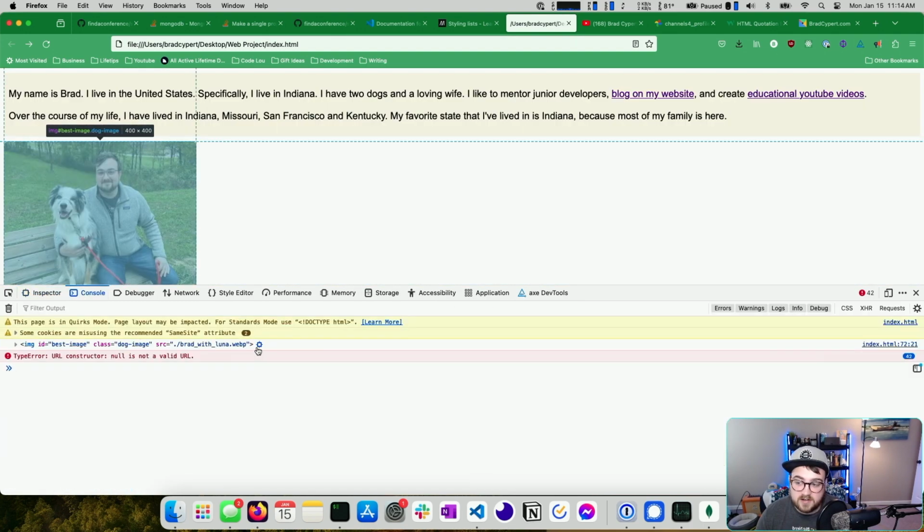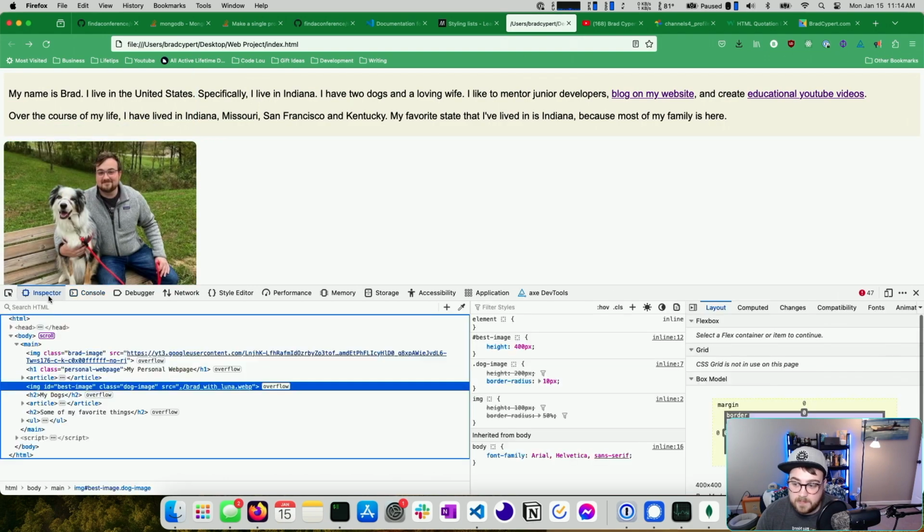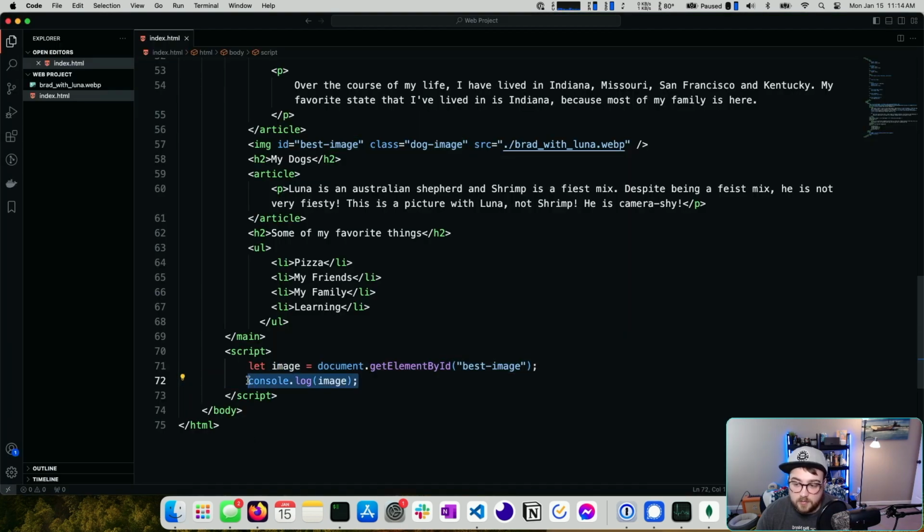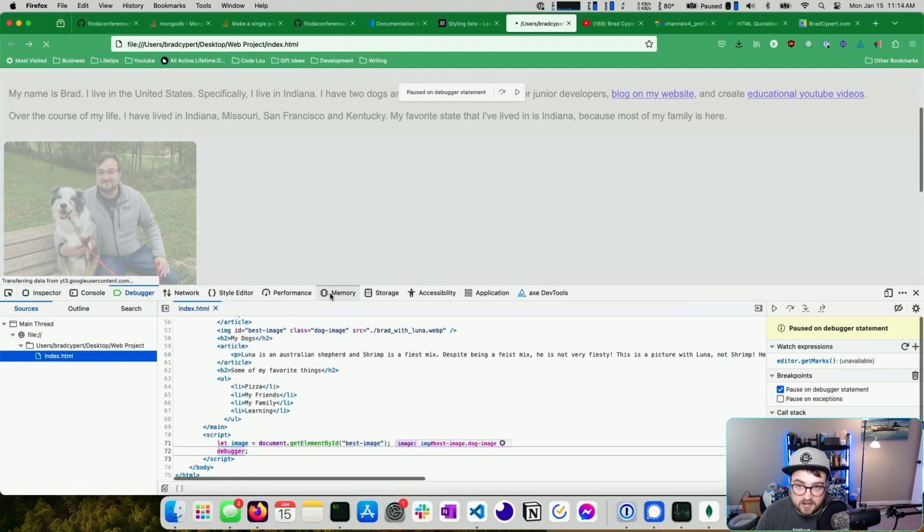The important thing here is that I want to prove that this works. Another option, so you have some scripts, right? Like this. What we can do is add the word debugger. It's very, very important that you remove this as soon as you're done with it. It's okay to have console logs. You probably don't want them, but this will hijack your web page and put it in a debugging experience. Like this, paused on debugger statement.